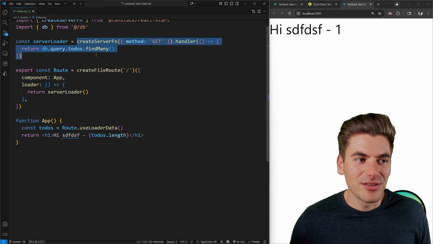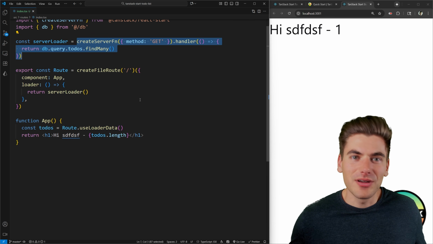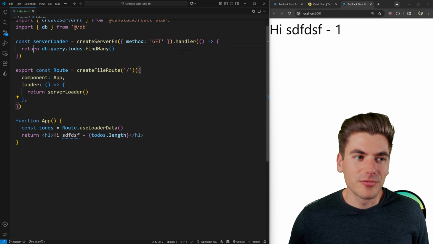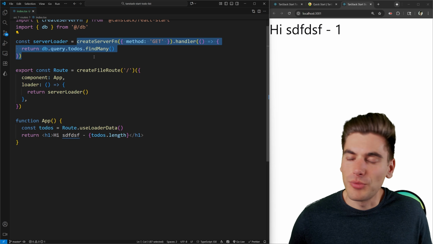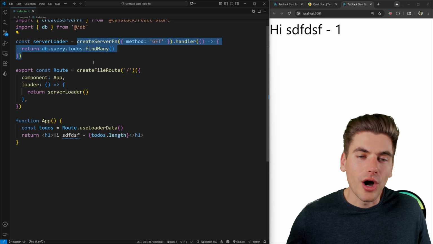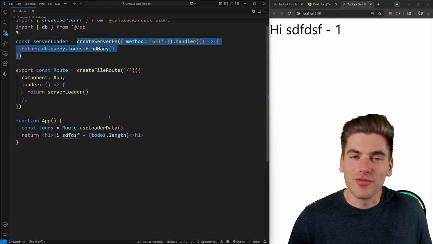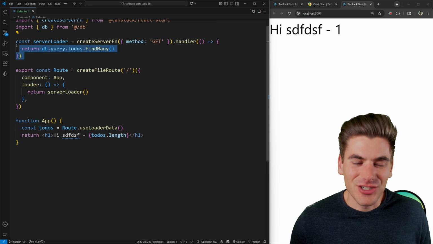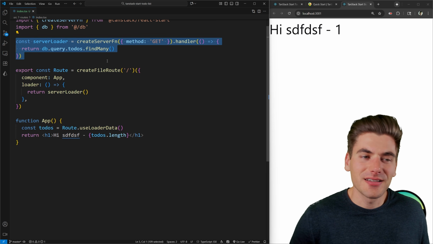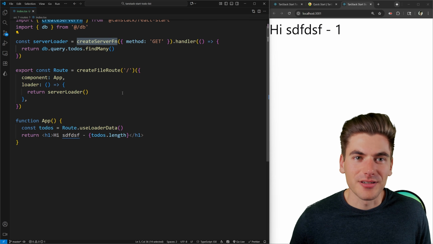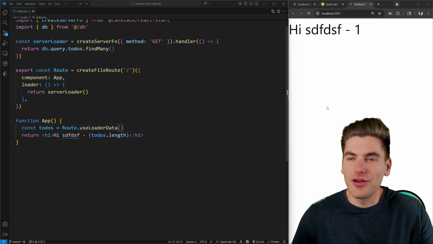By wrapping everything in this create server function, I'm essentially telling the browser, hey, make a fetch request if we're on the client, and if you're on the server, just call the code exactly as is with no changes at all. So this allows me to call the same function both on the client and the server, and it'll automatically handle calling the server and doing all the fetch requests for me behind the scenes. Again, if you're used to working with server actions inside of Next.js, this is essentially the exact same thing, but inside of Tanstack, and it works not only for posting data, but also for getting data, which is really important.